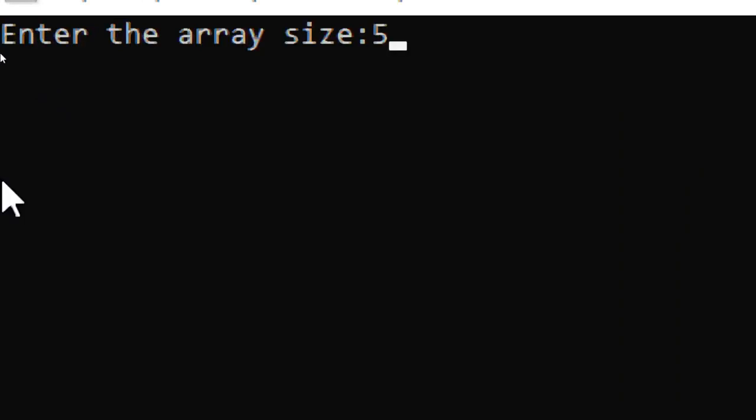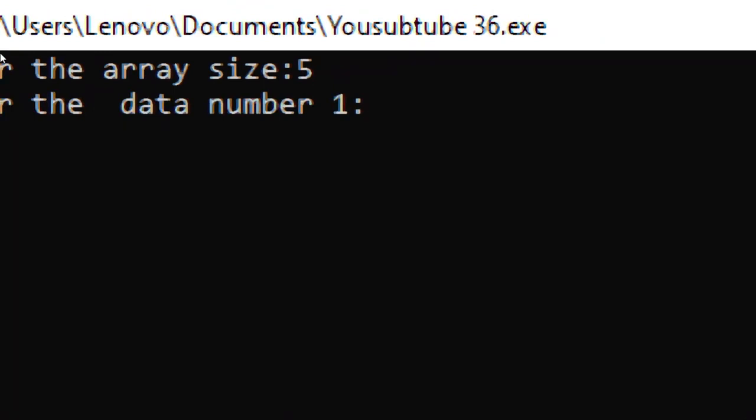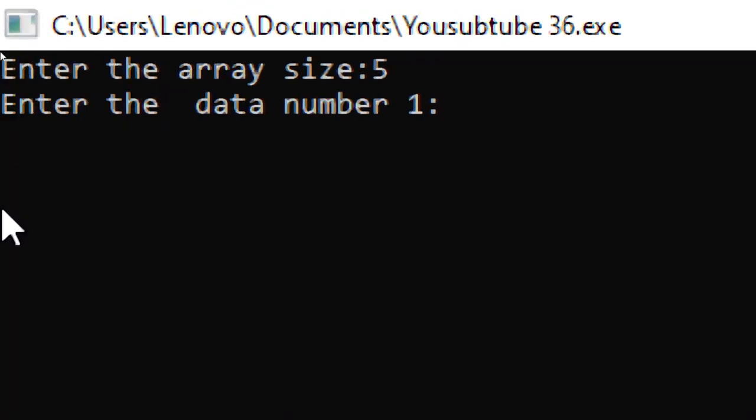I am entering 5. Thereafter it says enter the data number 1, because you have taken the size 5. After each step, this is the first one, enter the data number 1, there will be 5. Thereafter it will be enter the data number 2, enter the data number 3.